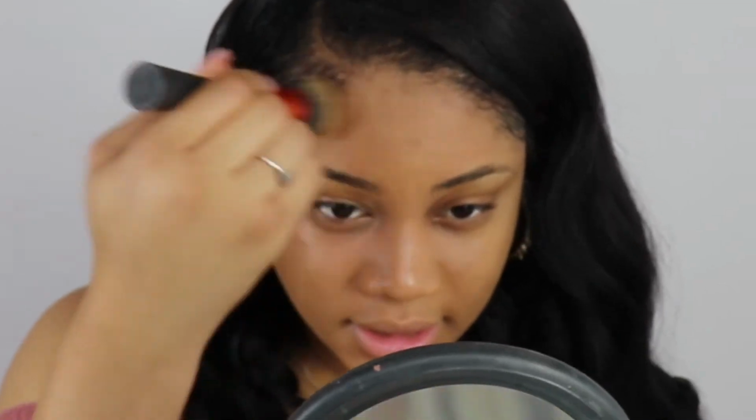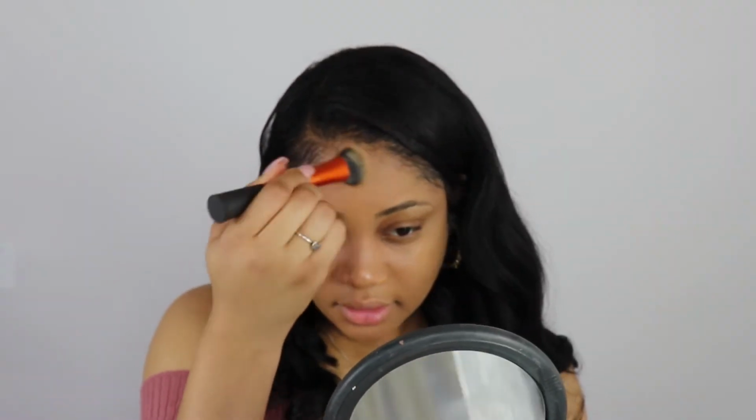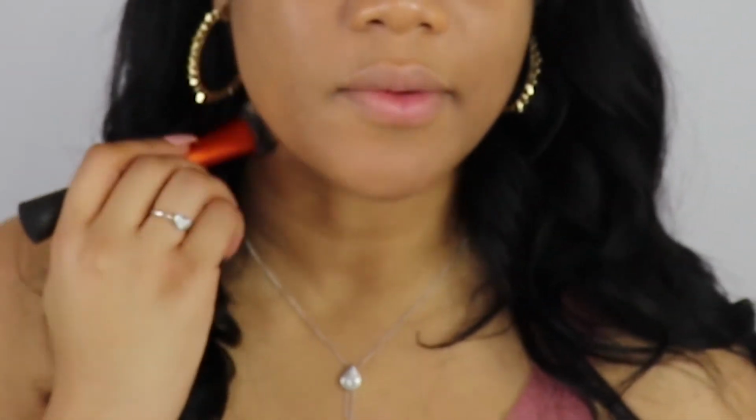Get this forehead. I did one side of my face at a time, and you don't have to worry about this foundation drying out before you apply it all over your face. It's movable. It's still workable, and that's what I love about it. Get up here, and I just bring it down so that it goes into my neck. This foundation, I believe, is a really great match, so I don't have to worry too much about there being a line of demarcation.